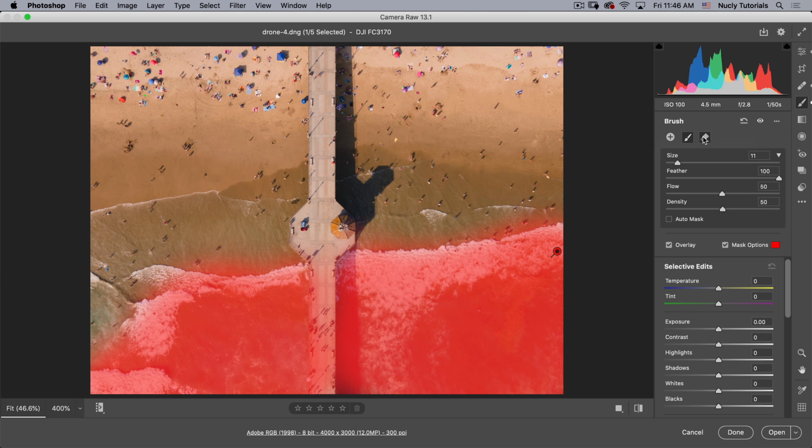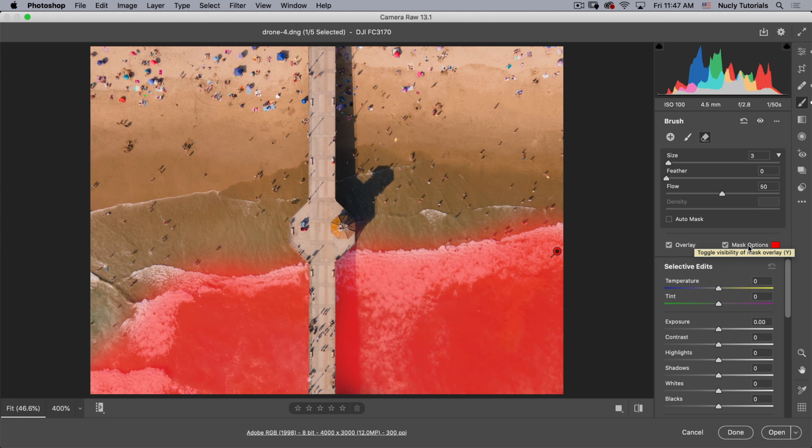All right, I can also erase. So for example, I may want to erase this bridge here. So I'm going to make my brush small enough and then just go in and paint out this bridge. And this, between all these tools, you can really do quite a bit of fine adjustments in your image using Camera Raw. And another helpful thing to know is that if you understand how to use all these tools in Camera Raw, you can pretty much do everything in Lightroom as well, because this engine is also what Lightroom uses to develop photos. All right, so there you go.